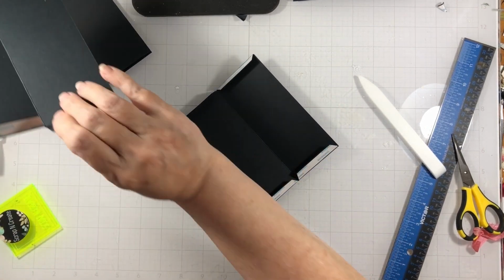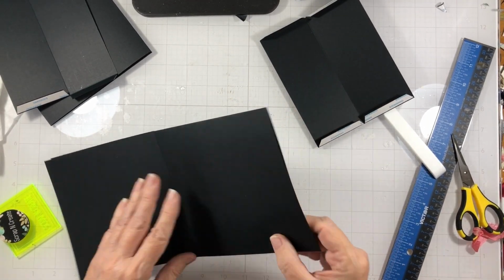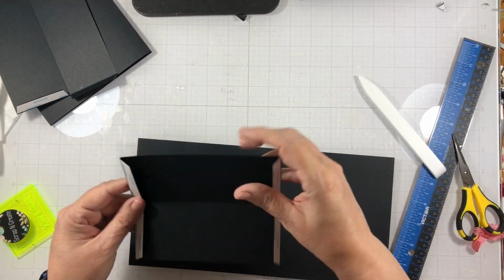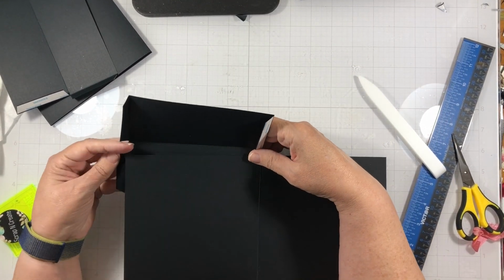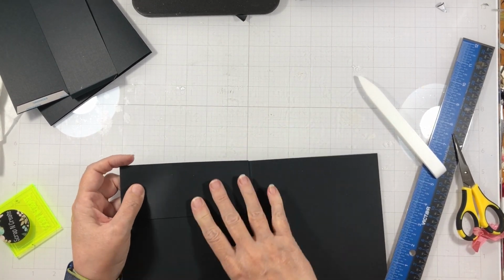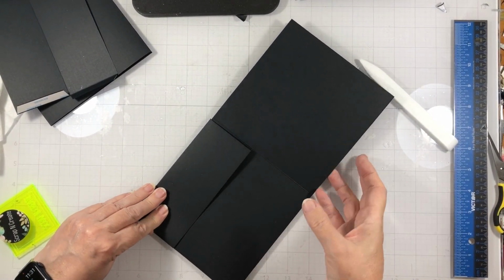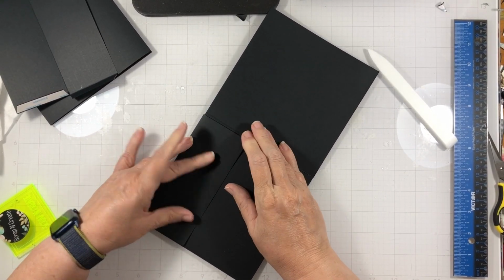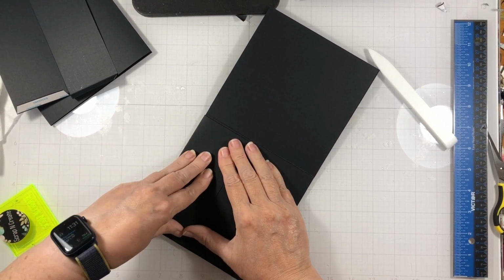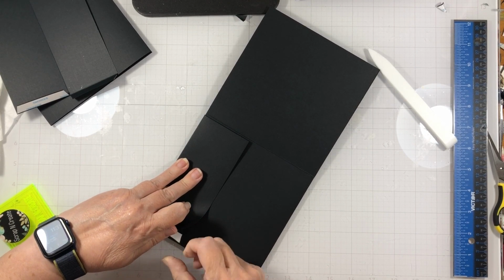Now, we need to find the opening, which is going to be here. I'm going to turn around. So here's the opening, here's the fold. And what we need to do is wrap this around that opening at the bottom. Sorry about that. Okay. And you want it really up firm against that opening. And I hope that's really well lined up. I can't really see it from where I'm at.